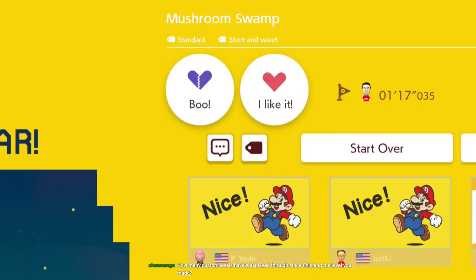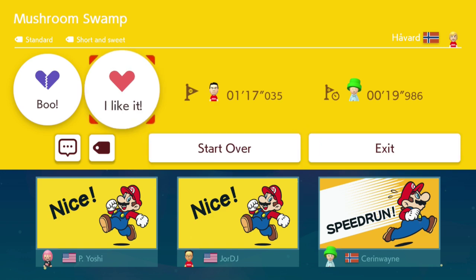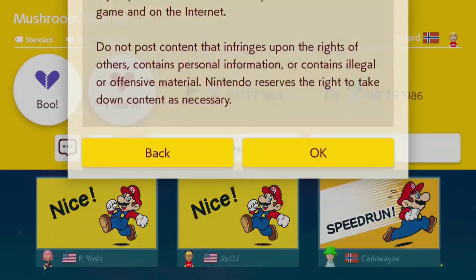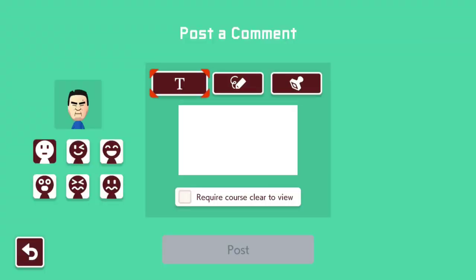Course clear! How many custom levels have you played through since finishing the level you made? This one. Nice. Are those the comments? Oh, you can't draw your own comments. Well, maybe you could. Comment. If you post a comment, do not infringe on the rights of others. Oh, you can draw. Okay.